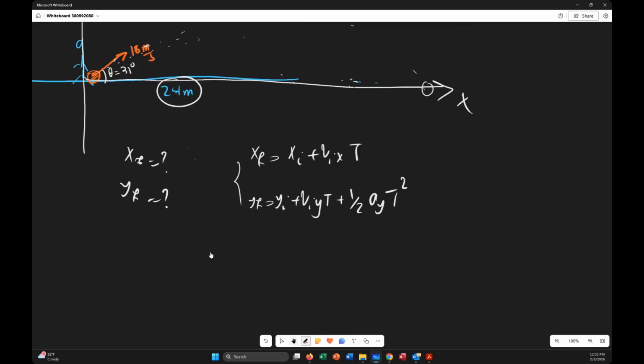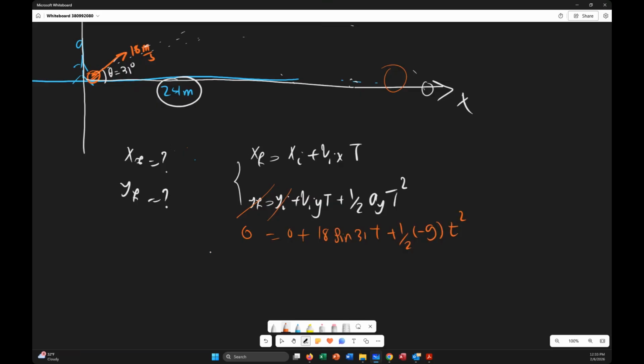So what is the XF? What is the final position? The ball lands somewhere, yes? The final position is gonna be, I don't know, okay, it's gonna be 0, yes? What is the initial position right now? 0. What is the initial velocity in the y-axis? 18 sine 31 t plus 1 over 2 negative g t squared. Good?